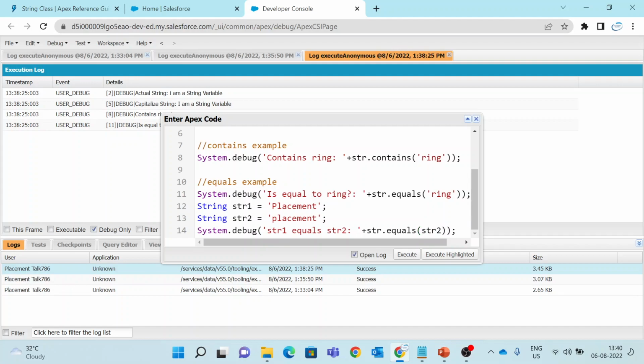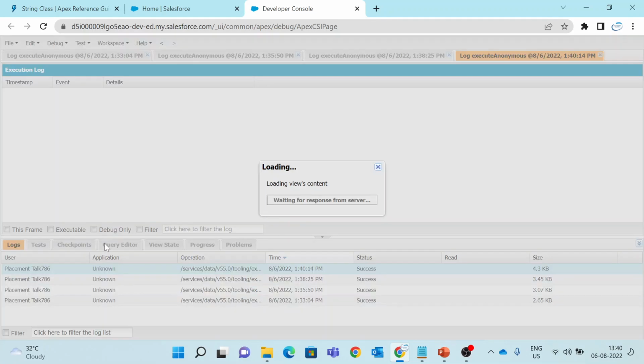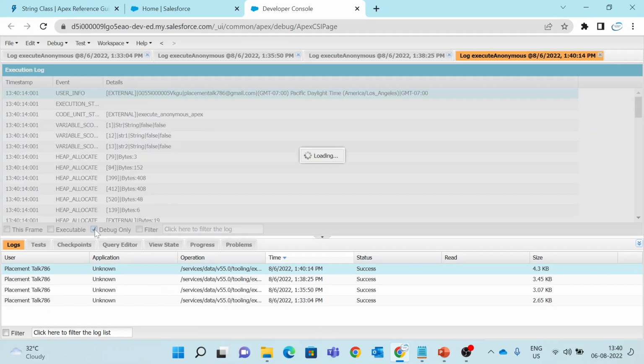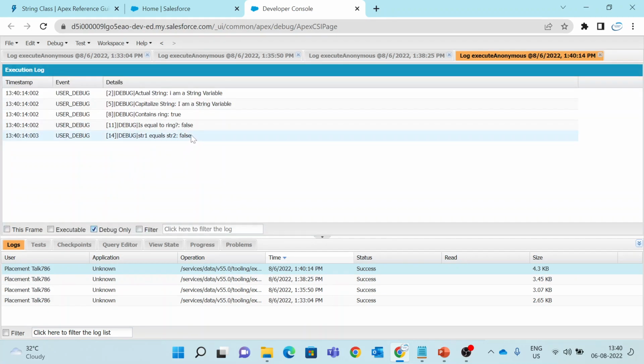Then we execute our code. Here it's showing false.